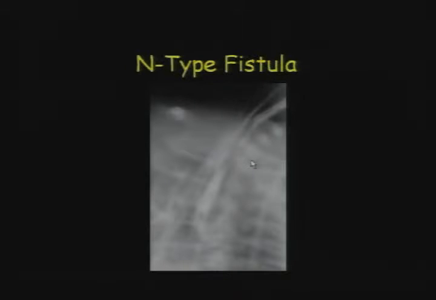Everybody always talks about the H-type fistula, which is really N-shaped. It's a very rare abnormality, only accounts for 1% of tracheoesophageal fistulas, and in this case there's no esophageal atresia. But you'll see a connection, and it usually goes from the esophagus superiorly into the trachea. And so you need to be very careful when you evaluate these infants because you'll watch them swallow and all of a sudden you'll see the stuff in the top of the trachea and you'll wonder if you were really dealing with aspiration versus a tracheoesophageal fistula.